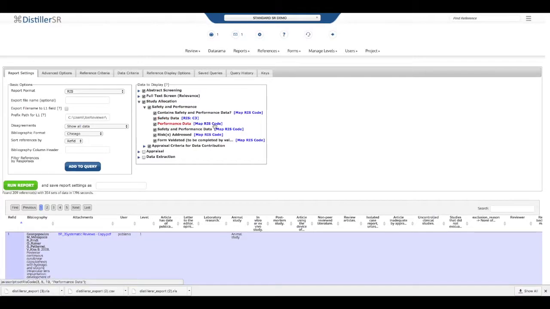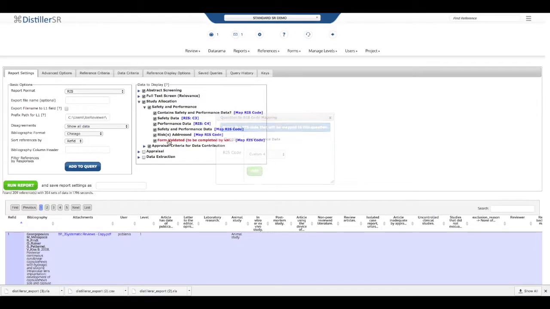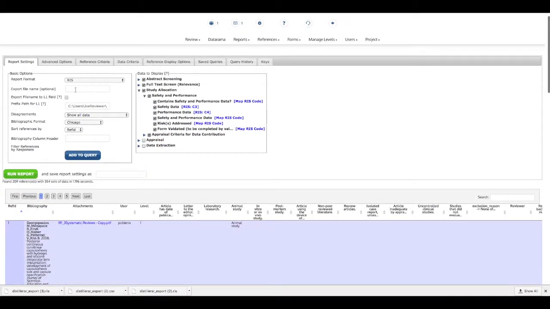And then performance data, I'm going to map that to, say, custom 4 and map it. So now when I download my RIS file, it's going to have not only all of my references, but the references in my custom 3 and custom 4 fields are actually going to have information that we extracted while we were in Distiller. So I'm preserving that, and I can review it in EndNote and reuse it however makes sense in future research. So that's a quick overview of how you get your data out of the system.